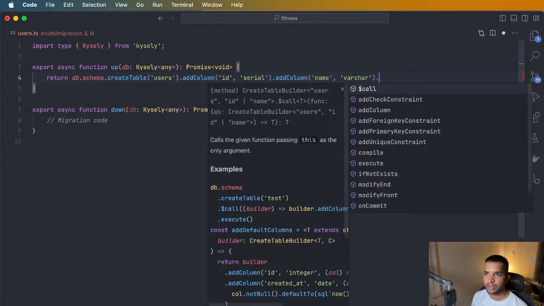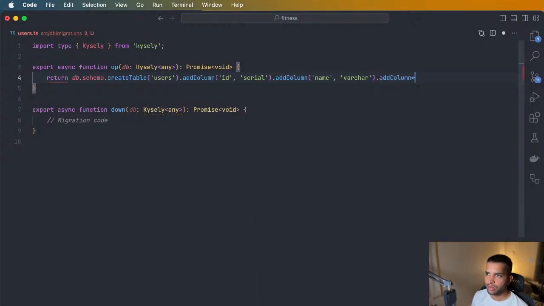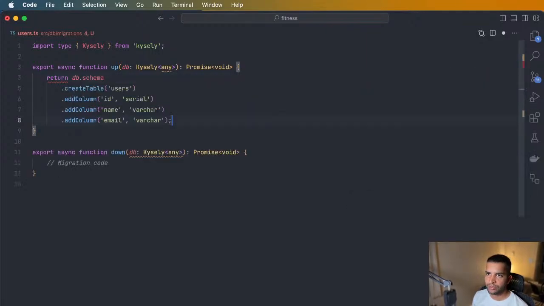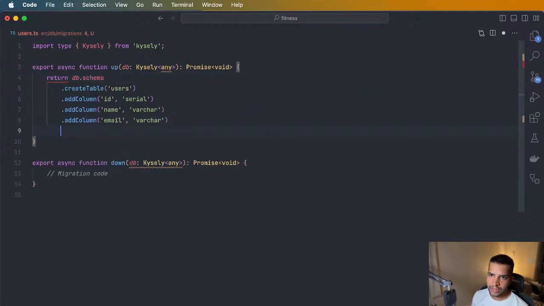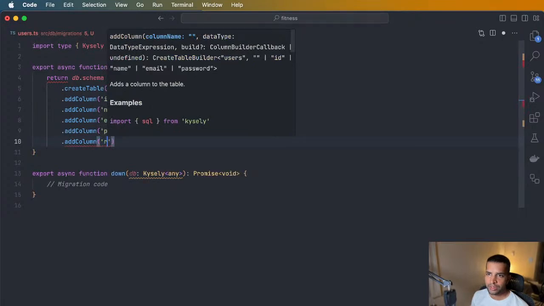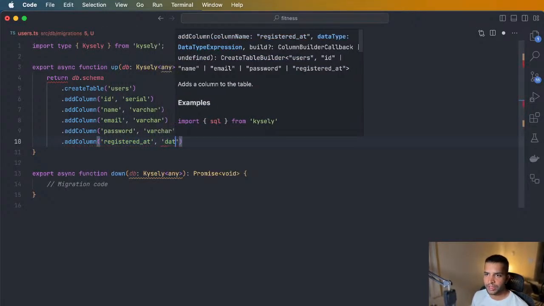And then what else do I need? I need to add another column called email. That's gonna be a variable character as well. Right, add column, password, name, email, password. We also need column, registered at, and that's going to be a date.